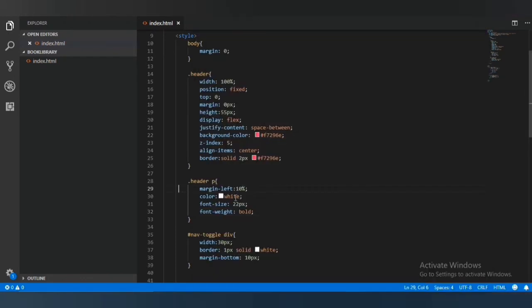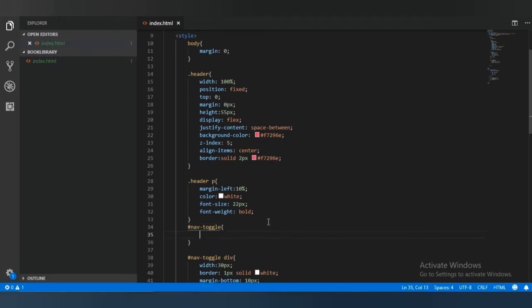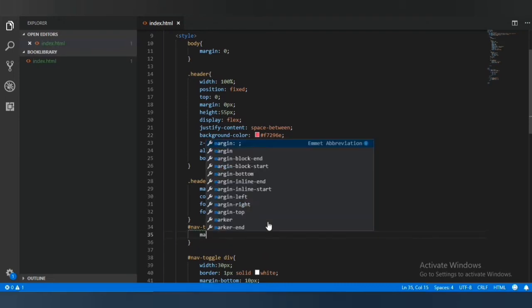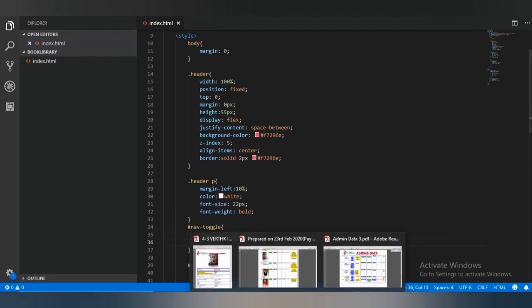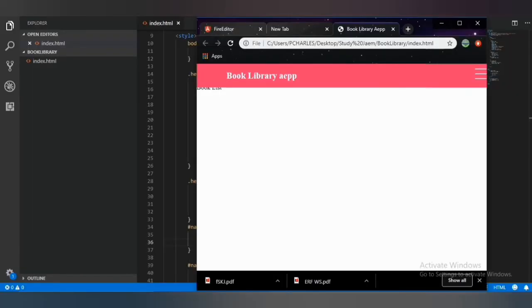So at the same time, let's come to our nav toggle. So I'll say hash nav-toggle. And I'll do this too. Next here I would say let's give the margin right soon. Margin-right of 10%. Good. And let's see how that works for us now. So I'll come in now. I'll come to my distance file and I'll say Ctrl R. Good. So I think this works also.